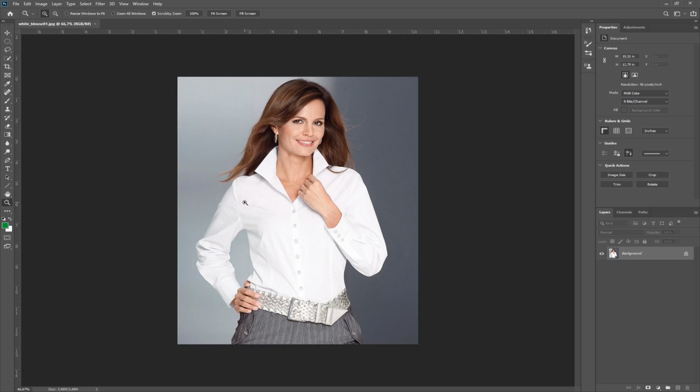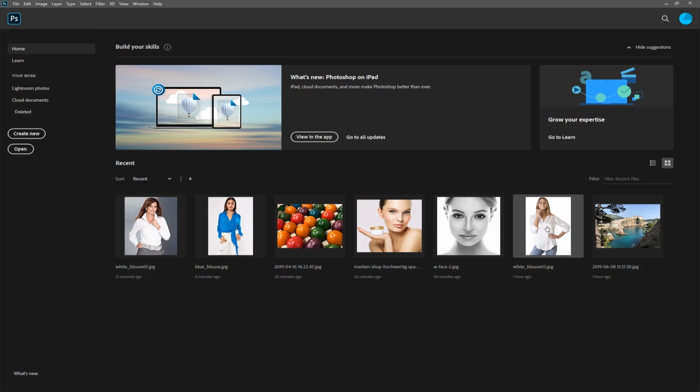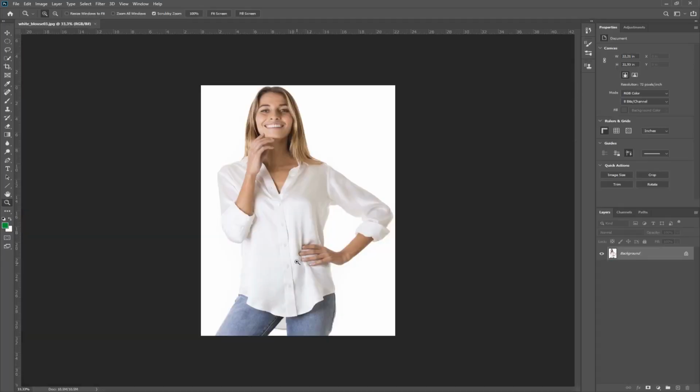But then I found out that this shirt, not the shirt itself, but the picture of the shirt, has almost no contrast on it. So there's hardly any gray areas and shadows on it. So I decided not to take this one and take another shirt that has a few more of those shadows. So it's not purely white, it also has some gray parts on it, and it will make it much nicer once we bring some color into it. So the next thing is now white, turning white into any color works slightly different.